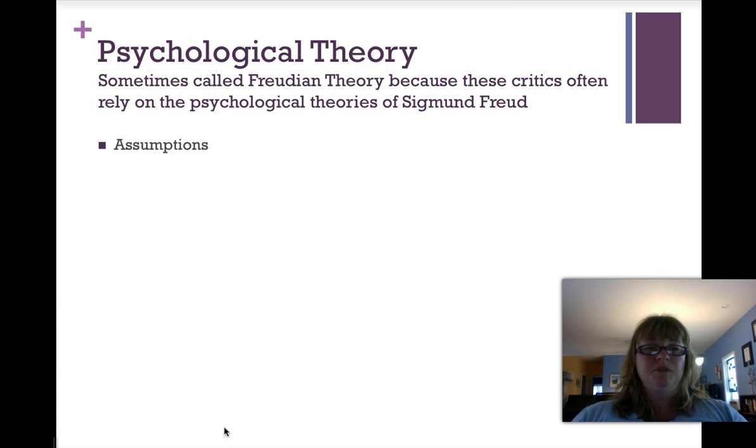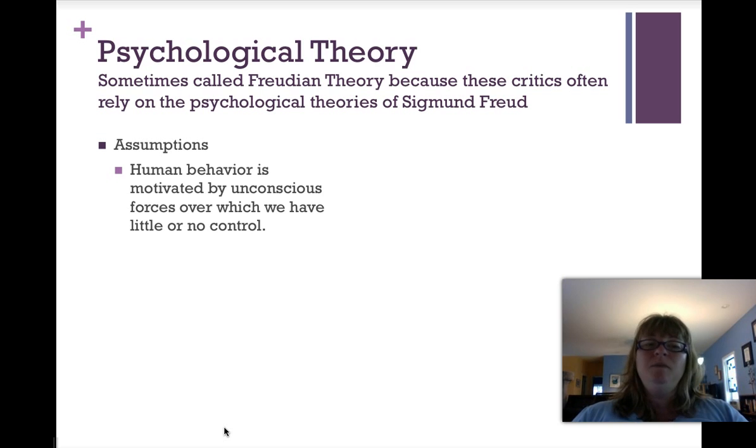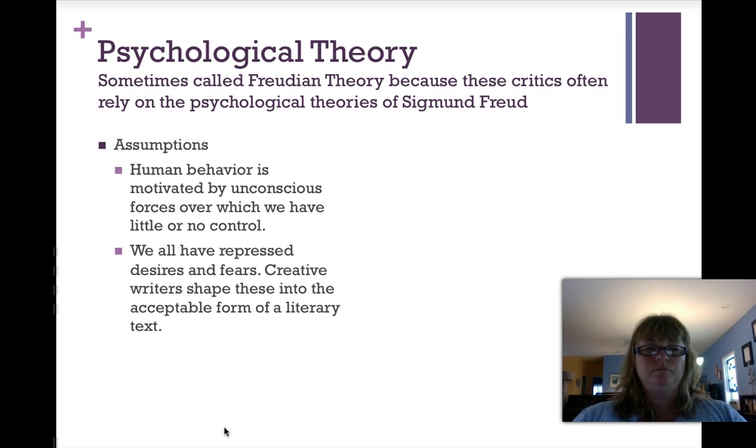So some of the basic assumptions are that human behavior is motivated by unconscious forces over which we have little or no control. Like sometimes we may do things and not really realize the true why we do it. Okay, and then of course Freud is all about repression and that we all have repressed desires and fears, things that we can't let out for whatever reason. And Freud maintained that when someone writes creatively, they are taking those unexpressed, repressed desires and fears and shaping them into something that is acceptable in a literary text. So that's something we can look for as we read those literary texts.